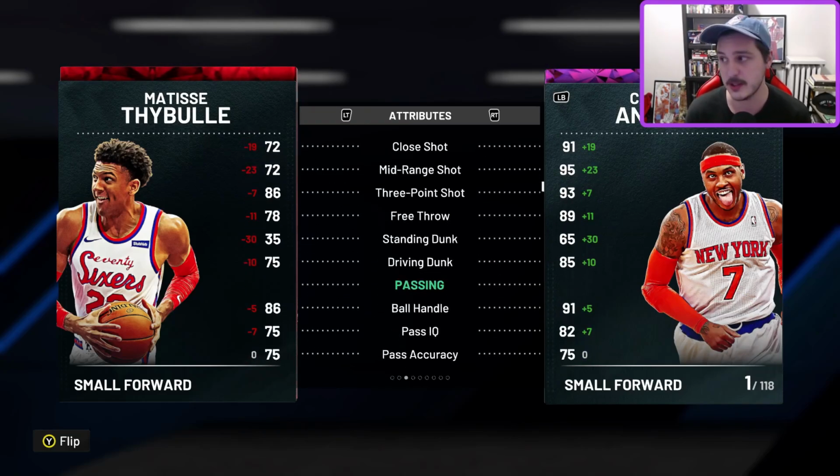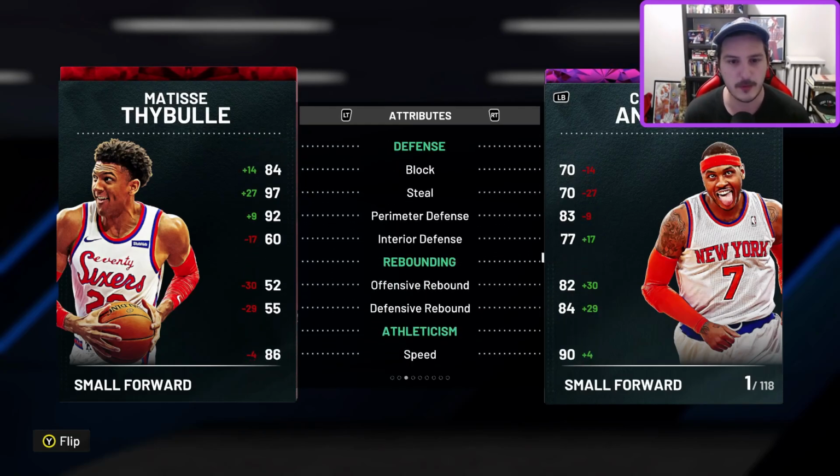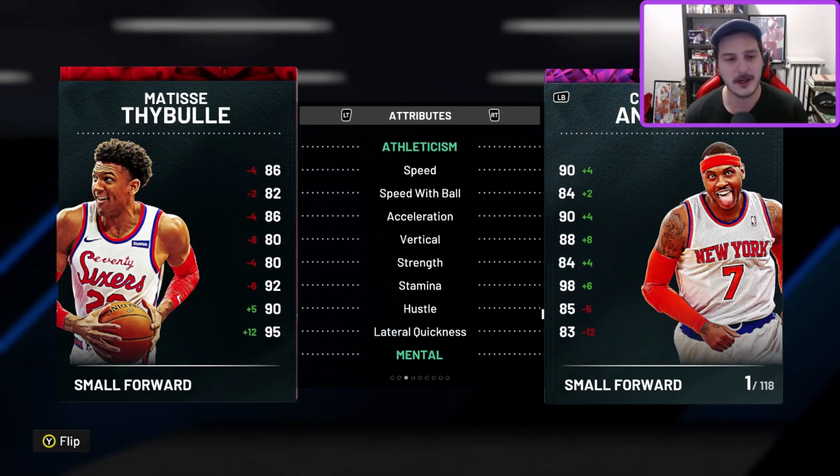86 3-pointer, really easy to green release as well. 86 ball handle, so he can hold it down. 84 block, 97 steal, 92 perimeter defense. Just a god tier defender.